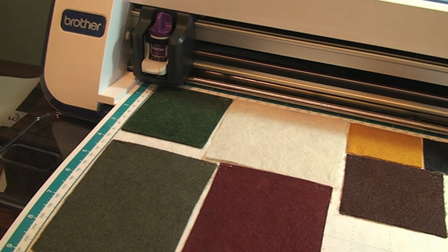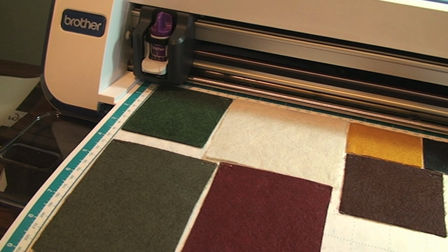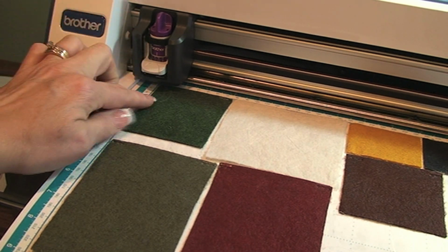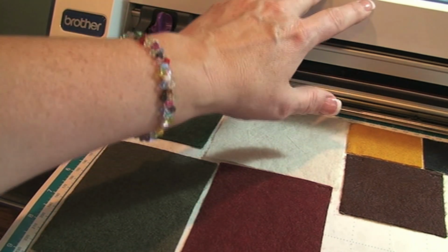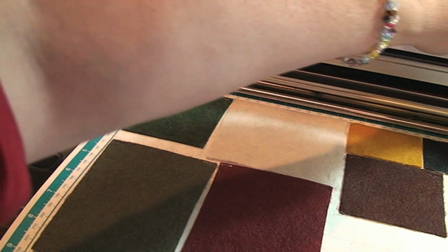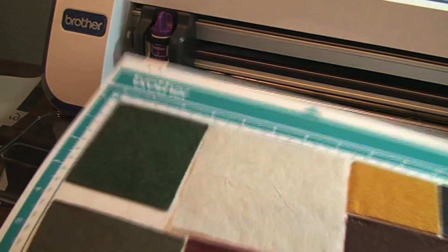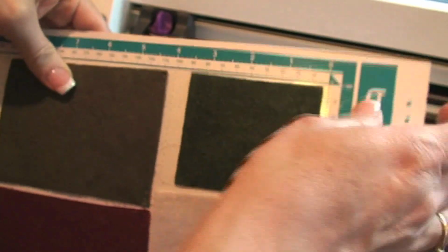Okay, now it's done. One thing to remember is that I do have the thick cut fabric blade on here now, and I did set the depth appropriately for the thick fabrics. So now I'm going to say okay, which is the prompt on the screen, and then I am going to unload the mat so we can give it a try. So let's see what it did here.